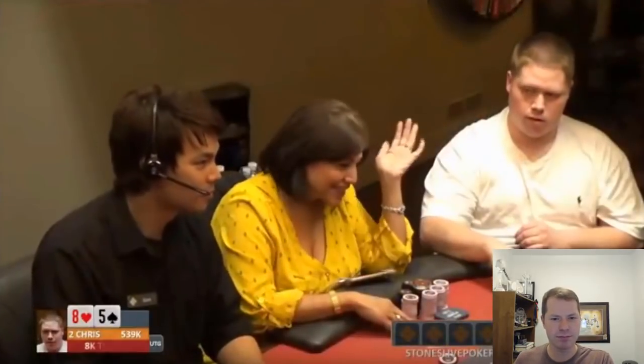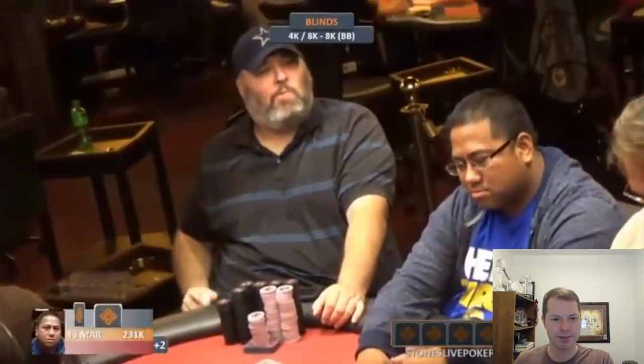In this hand, oops, looks like my speed setting's a little bit off. It says normal. Those are some fast hand movements.